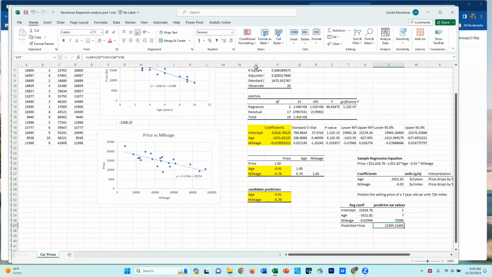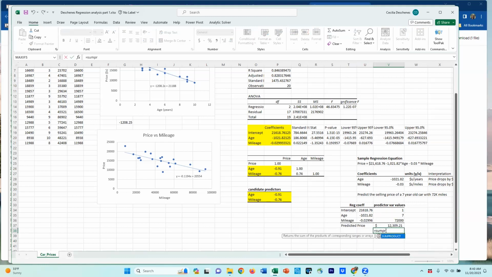And this one we do want to put in dollars because now we have canceled out the age in years and we canceled out the mileage on the slope. So everything is now given to us as the predicted price is $12,309.21. Okay, I want to show you another function that works for doing this. It's the sumproduct. So what we just did happens a lot.